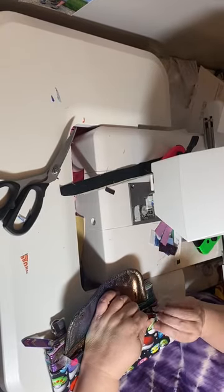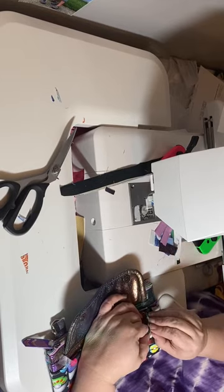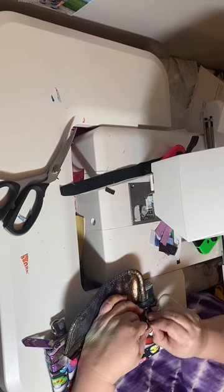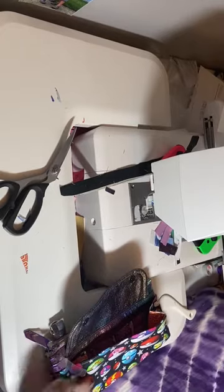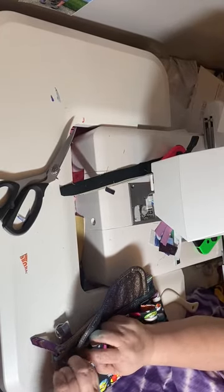Wow, this tape is sticking. I've never had this stick to fabric before. So you see here I missed a piece. We have our little gusseted pocket. Wow, this is crazy.